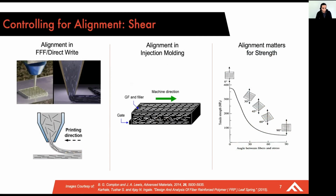So when it comes to fiber orientation, there are a number of different methods. The most ubiquitous by far is the use of shear. And in 3D printing, this is apparent in any extrusion-based FFF or direct write technique, where you're essentially squeezing material out of a nozzle and particles are orienting in the direction of material flow. This is also really common in injection molding of, let's say, a glass-filled nylon, where your tool geometry and the inlet is actually going to dictate how fibers orient as it fills the mold.